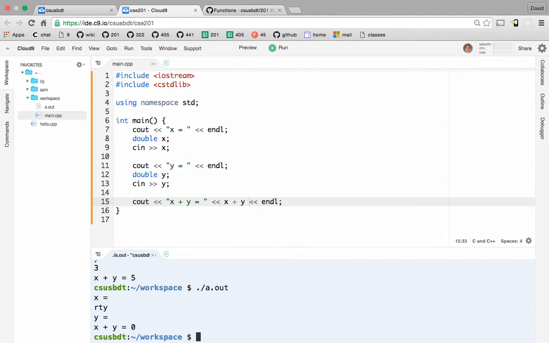And it just skips right through there. Everything is a 0. It didn't even ask me. It didn't wait. Although it prompted me for y, it didn't stop and wait for me to enter anything in there. It just ran right through there. And let me tell you what's happening here. So first we output x equals, and then we make a blocking call. It's called blocking because the system waits there. It's waiting for the user to type something and then press the enter key.